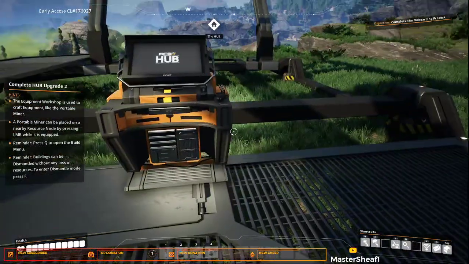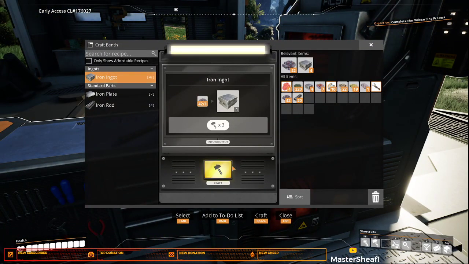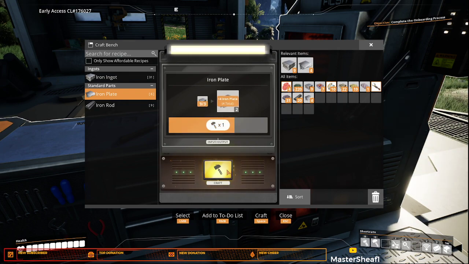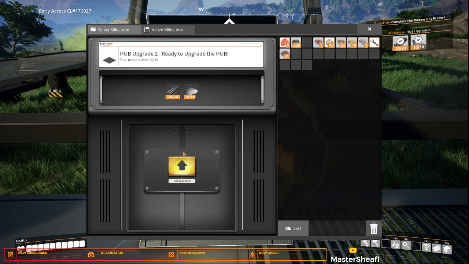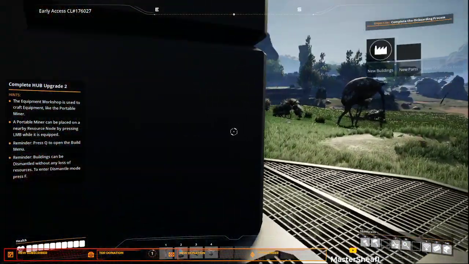Was it 40 plates that I needed? How many plates was it? It was either 40 or 10. It was 10. Okay. That means I need 15? Yeah, because I get 2 and it costs 3. Okay, sick. Oh, I already crafted all of them. Okay. Yo. Something happened.